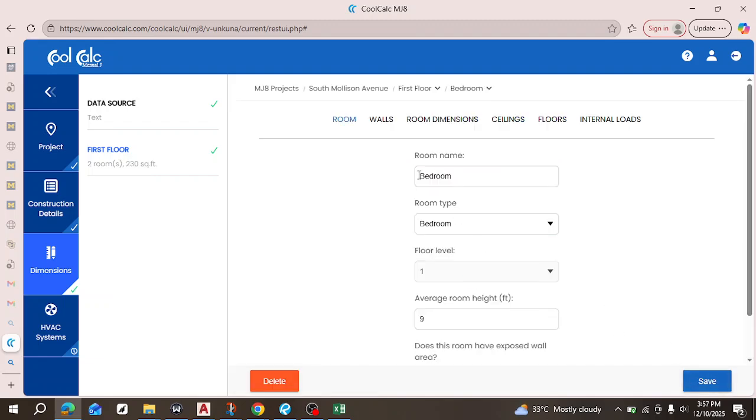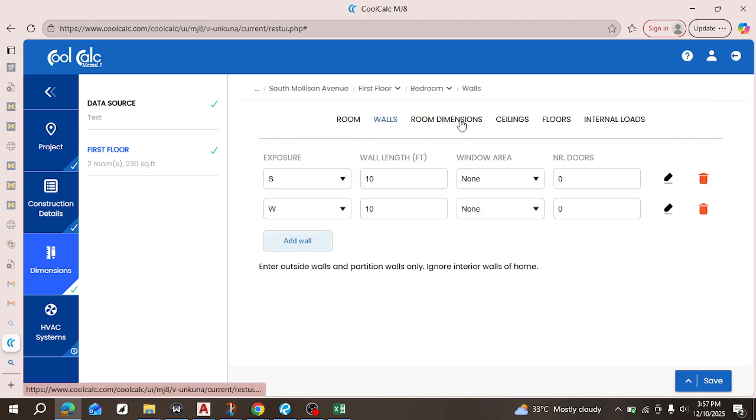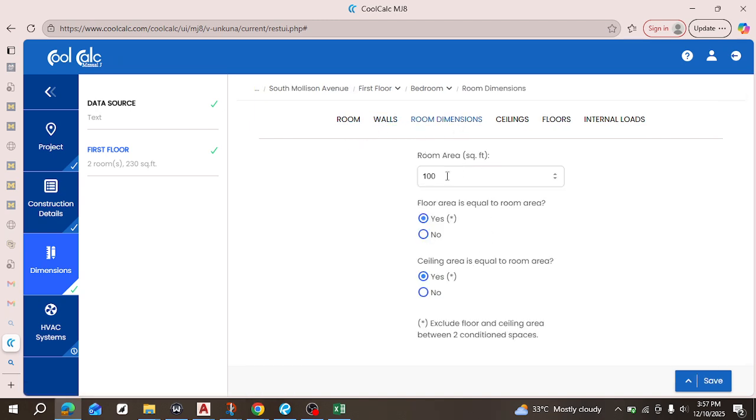Okay. So now we filled in this information, filled in the walls, now the dimensions of that space. So now we want to confirm the room area. Remember we had that issue of it being 86. That's 86, which is the actual room area, the entire room area that we measured. Area is equal to room area? Yes, that's true. Okay.